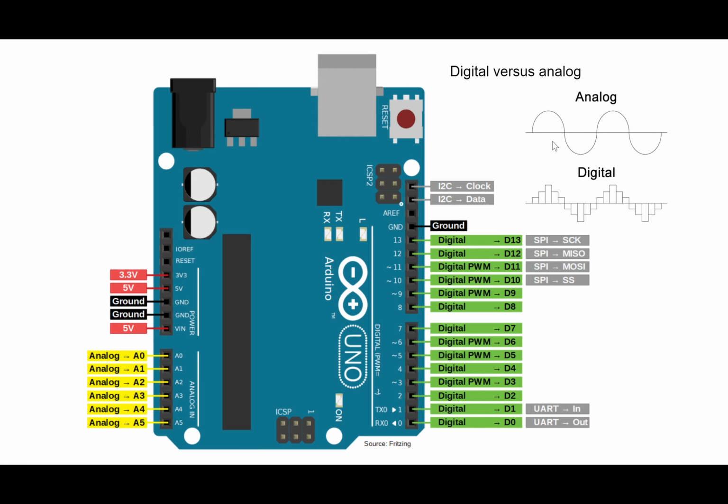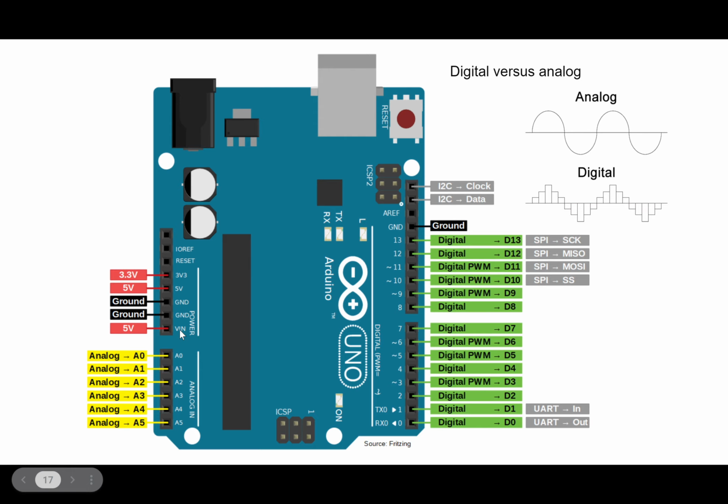3.3 volt, this is a power supply, right? So think of the positive end of a battery. If the Arduino is being powered, it'll also put 3.3 volts here. So if you have something that needs that much power, it's very common. You power it out of that, and you wire it back down to ground. Ground is the negative terminal. You can use any of the grounds. All of them do the same thing. There's nothing particularly special about them. 5 volts, same thing, but it's 5 volts as an output. Nothing else too special about it.